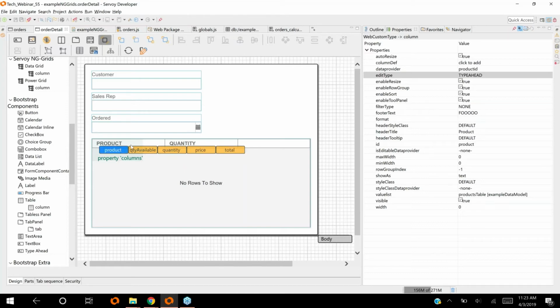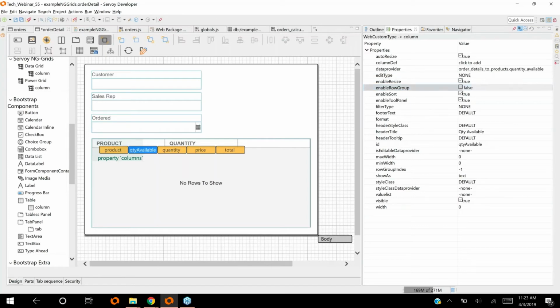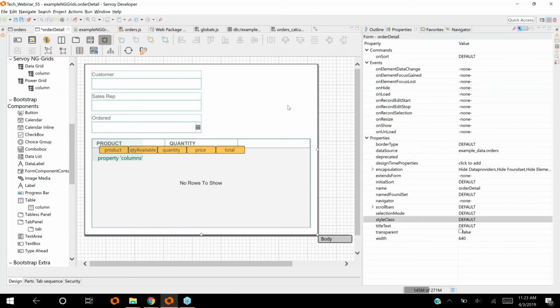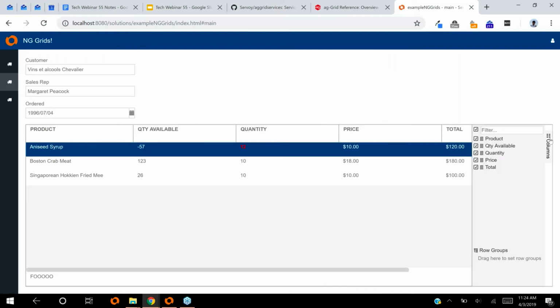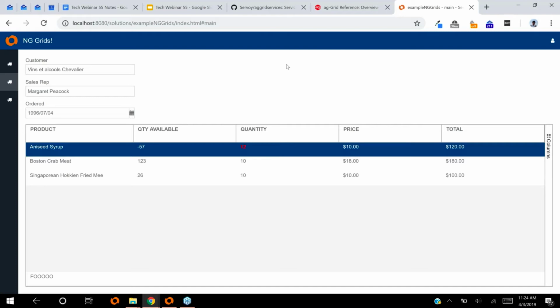You'll also notice that I disabled, or I can disable grouping. So you might not want someone to be able to group this. You could just enable disable row group, and they won't get any of the groupability on these columns. Do that here, and I'll save that. If I come in here, now you'll see that I don't get the option to group by, and I can't drag these down here to group by those columns. So you may want some grids where grouping is really disabled, and you have control over that.